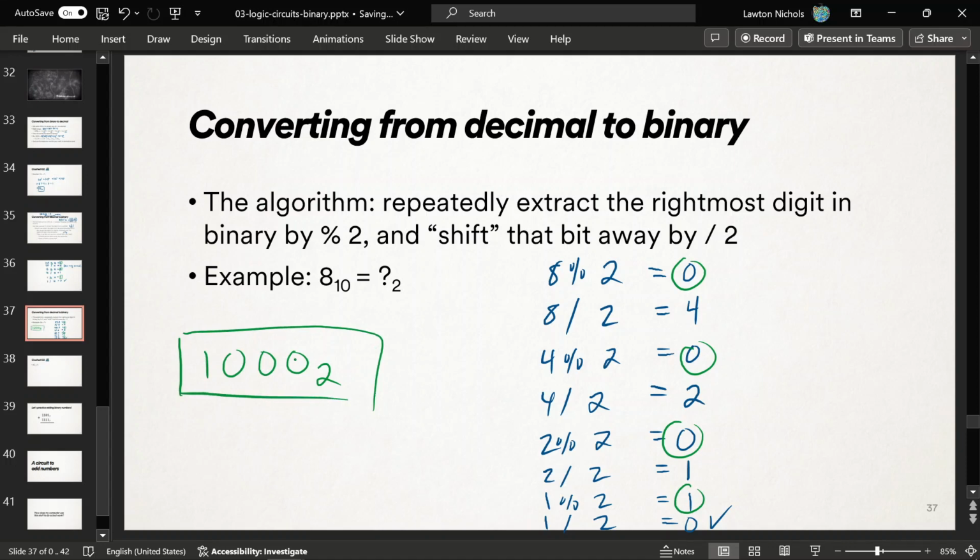And you can check that, right? This is the 2 to the 0, 2 to the 1, 2 squared, 2 to the 3's place. That is 8. It works out. You can always check your answer very easily, but the process is a little tough. Any questions about that? So that's going to work if you follow that algorithm.